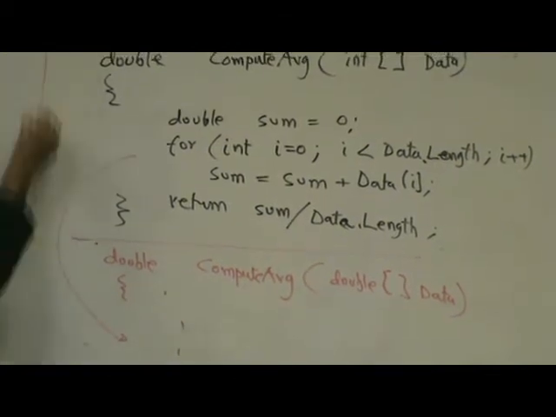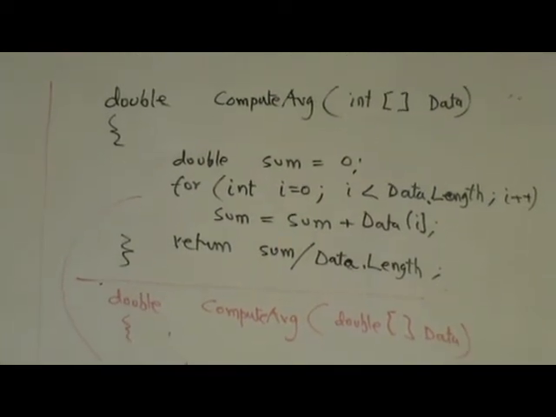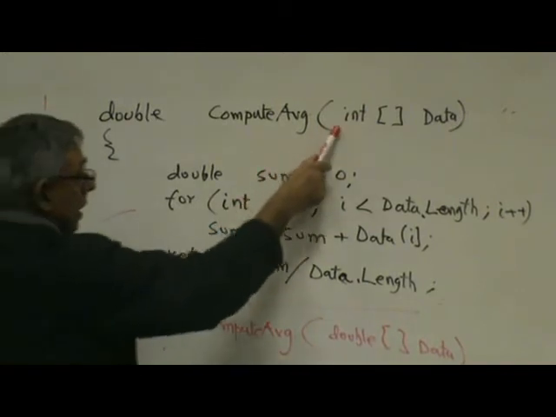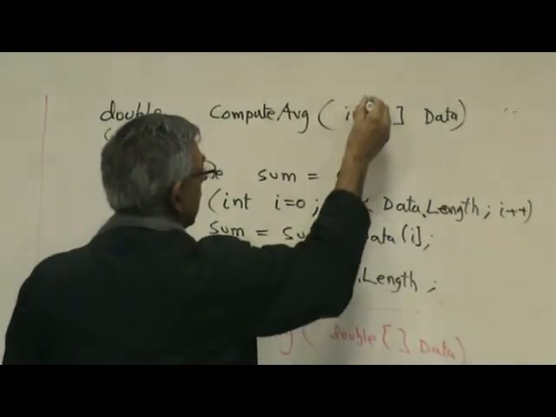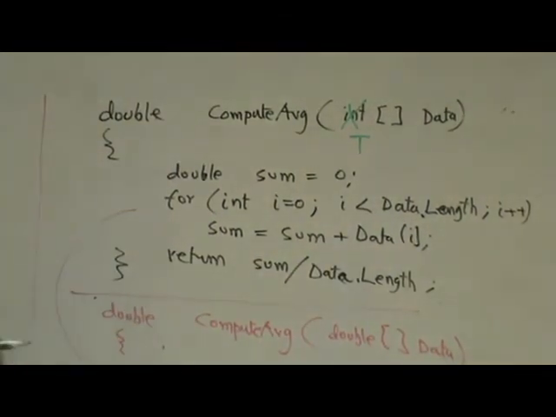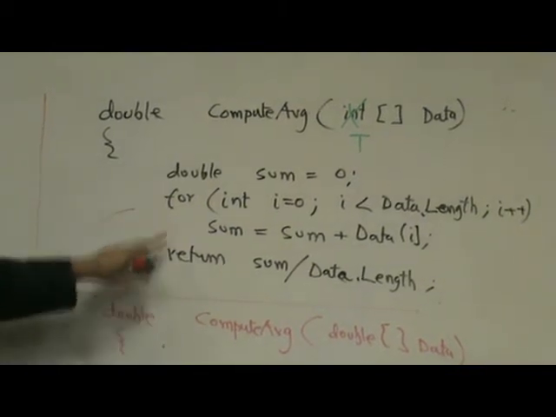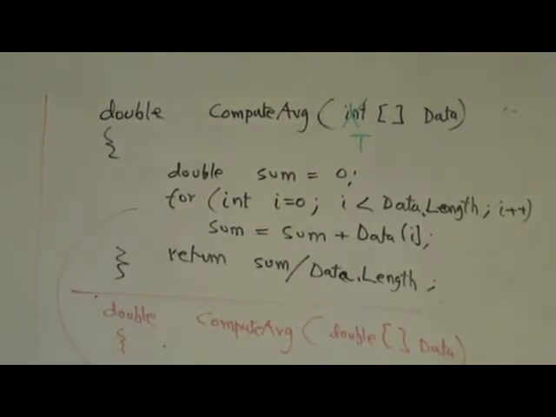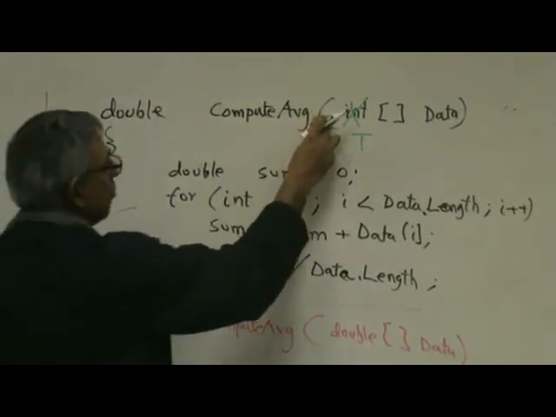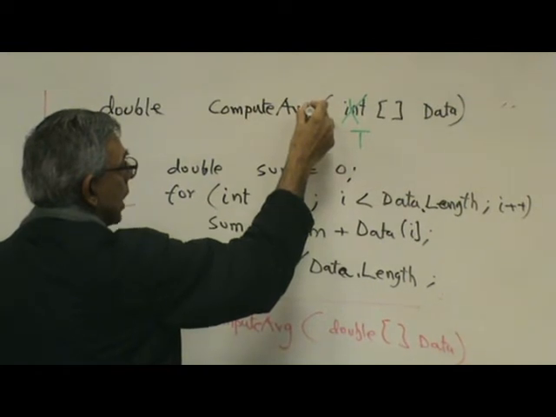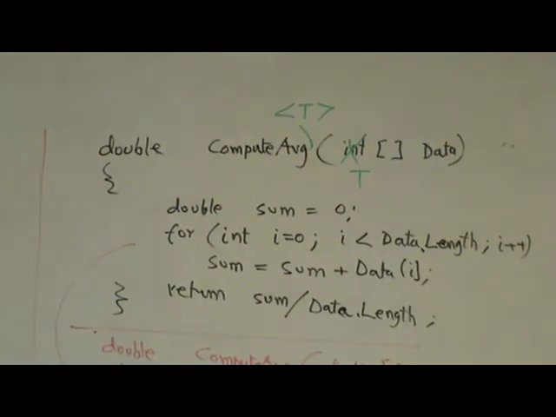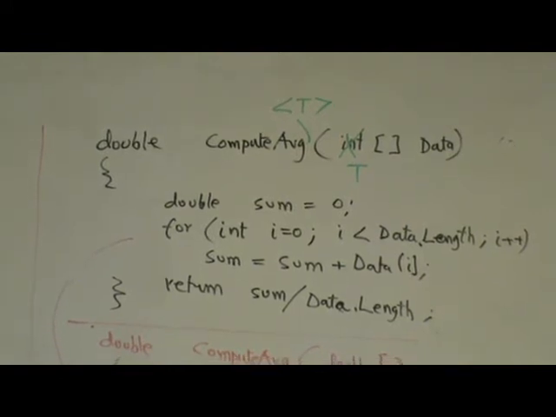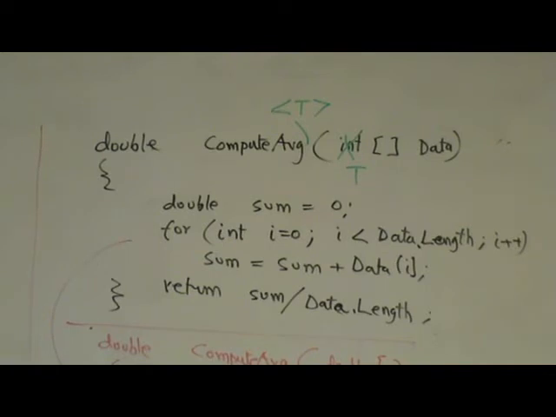So if we convert it to a generic, what will it look like? This int keeps changing to a double, right? So what will you do now? Make this type T, because do I need to change any T over here? No. So then, because this is the flexible data type, what should I say after the name of the function? Between less than, greater than, T, right? Okay, so now there's a small problem over here. How will somebody trigger it if they wanted to compute the average of an array of integers?